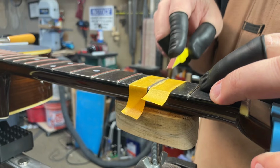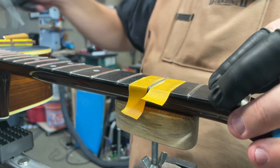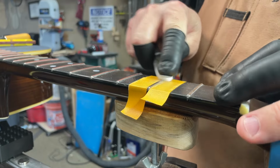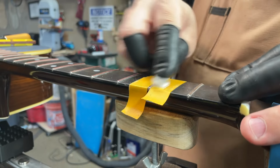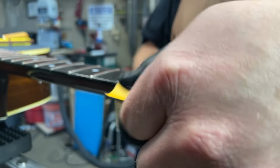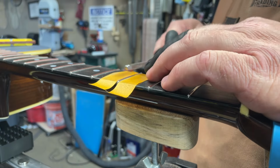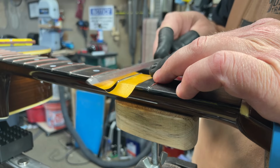I feel like I have less scratches in the frets when they're done. I feel like this method is quicker, to go through and just have everything really dialed in. And I feel like you have a little more control. When I'm done, this fret is polished. It's done. Like, that's it. I don't have to deal with it again. It just seems really quick to me, instead of going through and leveling all of them at once. This really speeds me up if I'm just doing little spot frets, if I'm just leveling a fret or 2 here and there.